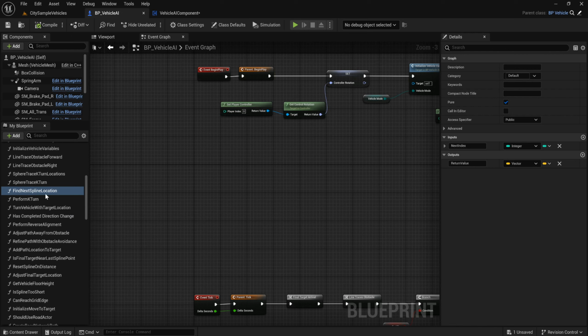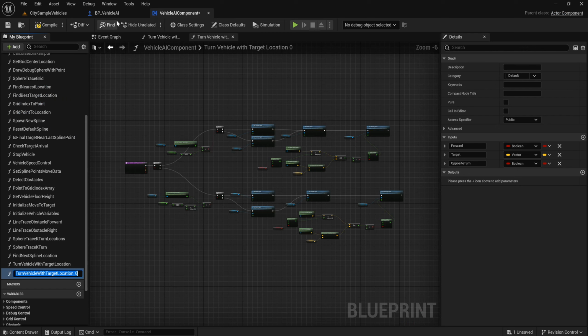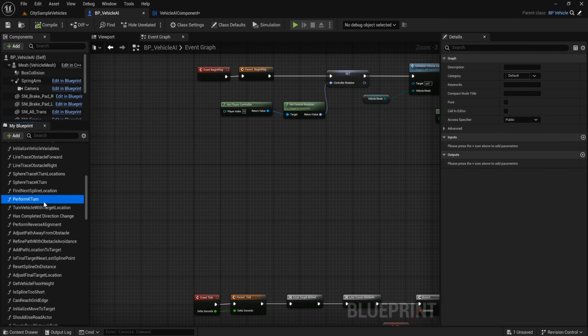This perform K-turn. We need to copy this turn vehicle with target location first. And perform K-turn. And this turn vehicle with target location. And then perform K-turn.